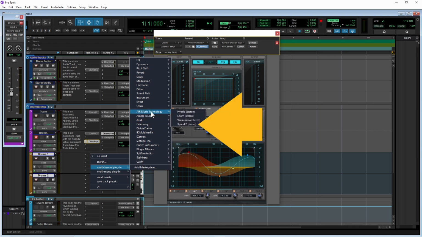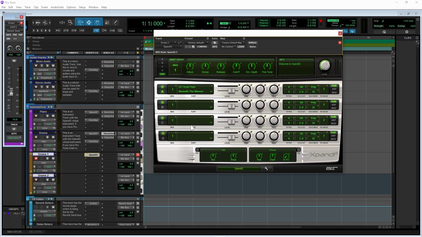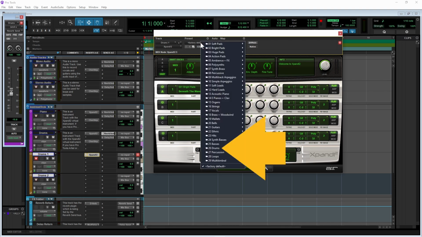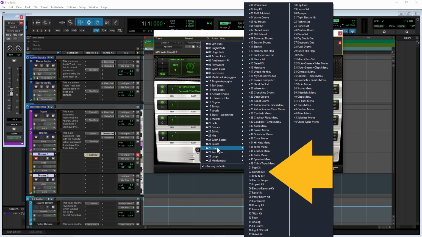Then click on Xpand 2. Now click on the preset drop list. Click on Drums on the pop-up menu. And click on New Groove.